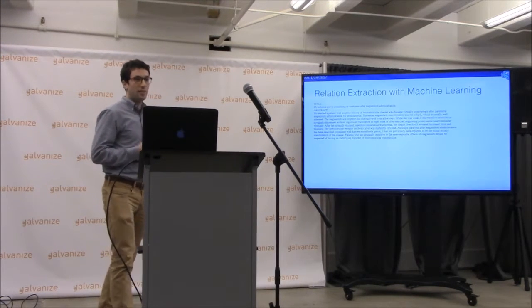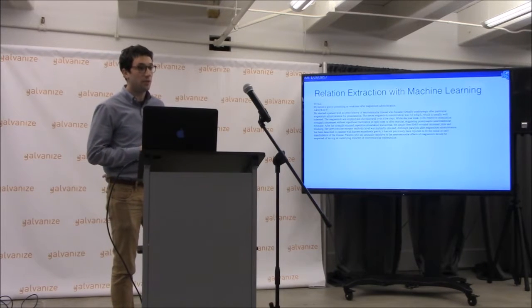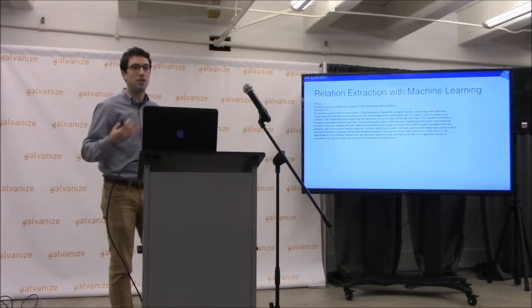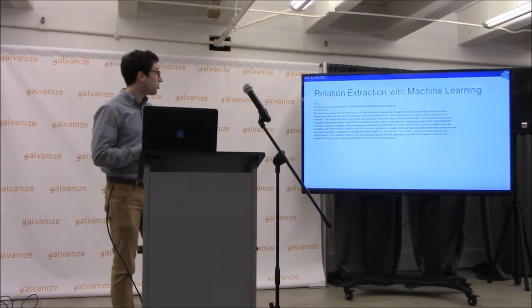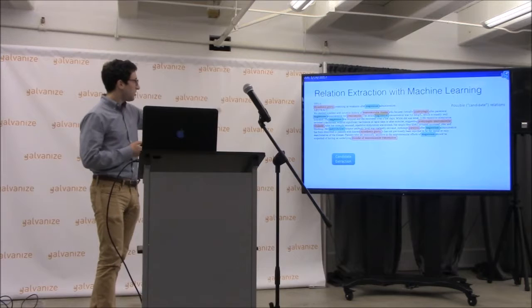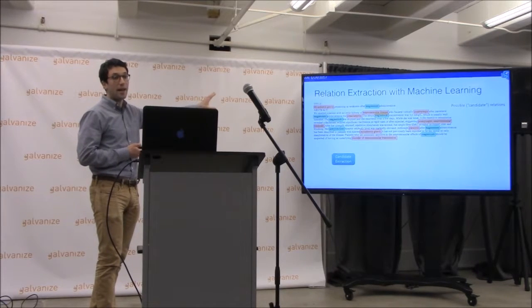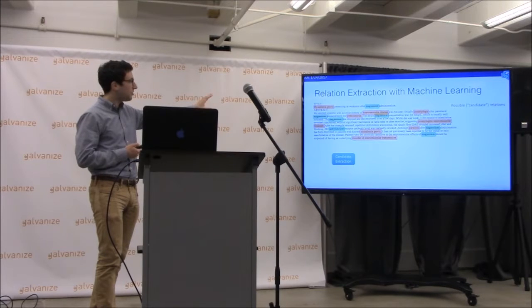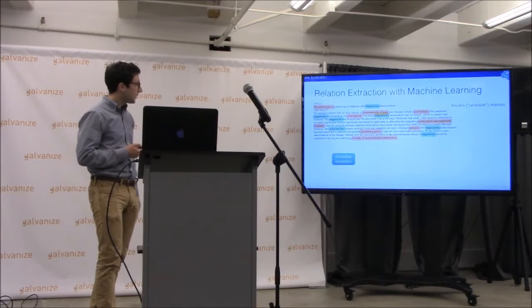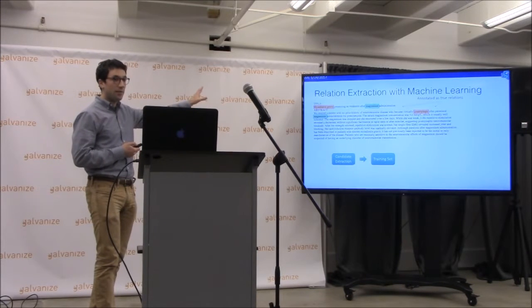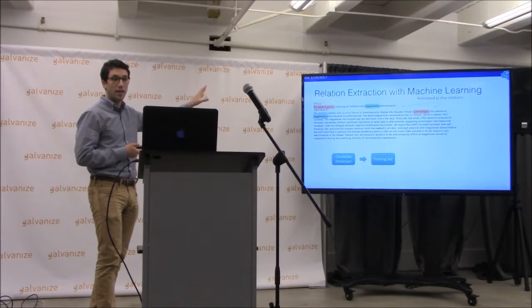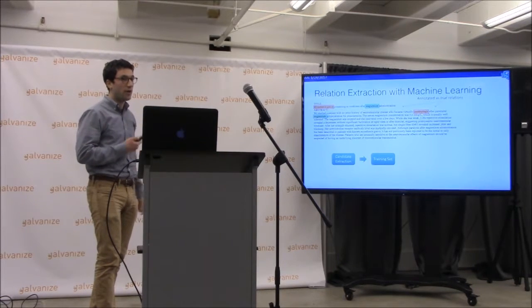So what does this look like in a typical machine learning pipeline? This may look very similar to other machine learning pipelines, or should, that are not about relation extraction. Well, in our setting, we first define what we call some candidates. This is some set of objects that we have to train a model to decide whether they're true mentions or not. And then we annotate some of them. So we have experts sit down and provide labeled training data where they mark up some of these as the correct things that we want to train our model to extract.